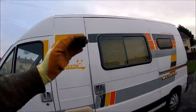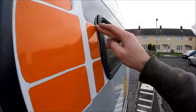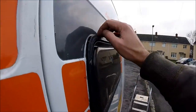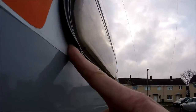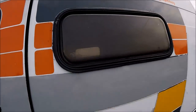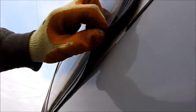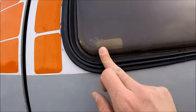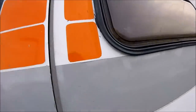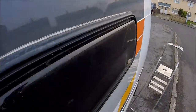Looking around the van, there are caravan door windows fitted, but they've been put in on a ridge. There's a hell of a lot of sealant at the top, but when you look underneath there's absolutely no sealant at all — you can actually poke your finger through between the rubber seal and the metal. In any sort of rain or wet weather, water is just going to run down, hit the seal, and go straight in underneath. You can't even see the metalwork starting to rust because none of it will have been treated when it was painted. In theory, those windows would have to come out — they've been put in upside down as well.